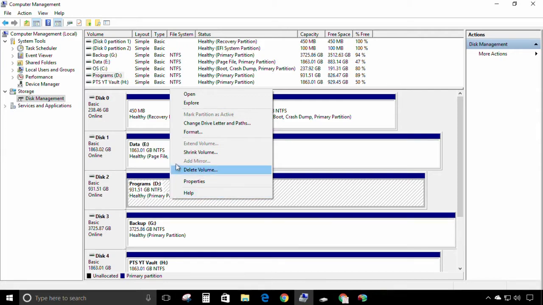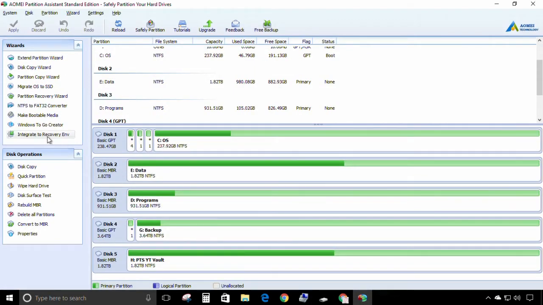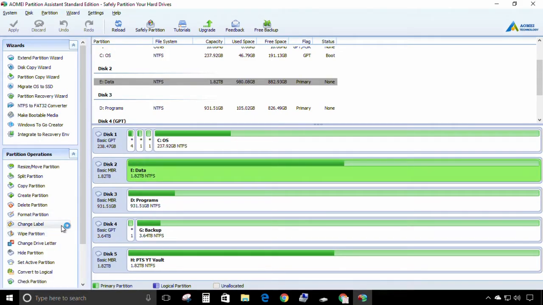Obviously you can delete volumes, you can do certain things, but once you set up a certain thing, like if I made this into a dynamic disk right now, I'm fine. But if I go back and try to convert it back to basic, I lose data, and I've done that before. With this other program, now granted you gotta buy it, but if you need to do that kind of stuff, you're going to buy this anyway. But you can go right in here and do it. I remember seeing it before.